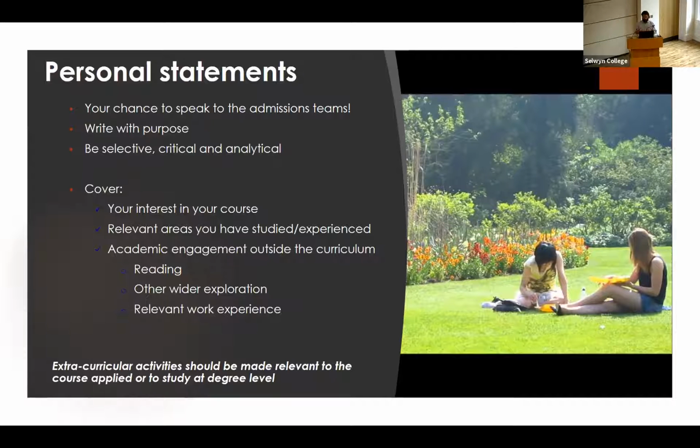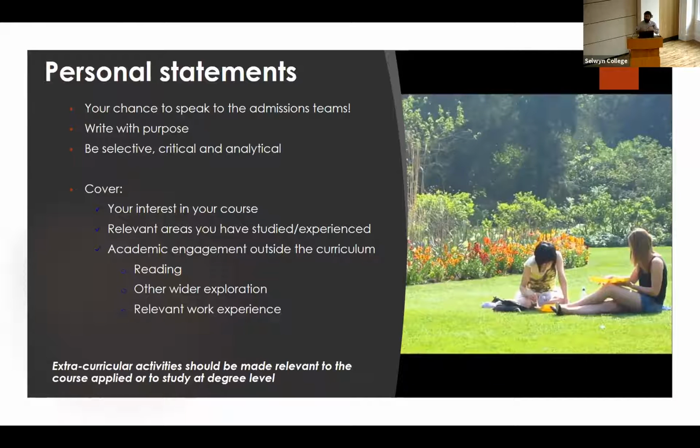What should you cover? We get this question a lot. What should I cover in my personal statement? Well, you want to be telling us why you are interested in that course. And that often means that you're also building in things like the relevant areas that you've studied, any experience you might have, what your interests are, what your wider reading has encouraged you to then become part of that course. And it doesn't have to be reading, I should say. It might be that you've been to lectures, or to plays or workshops or TED Talks. All of these things are really good for saying, and that's how I know that this is what I want to do.